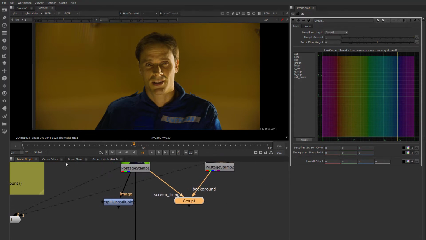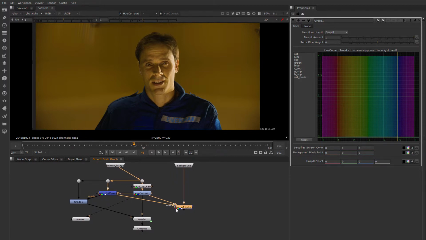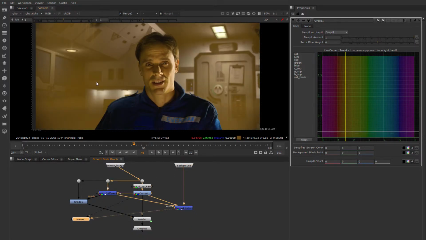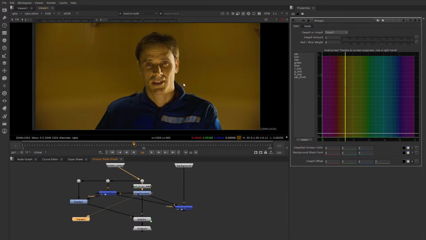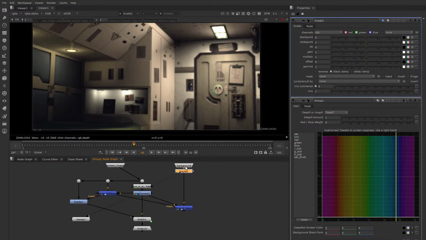And we'll dive into our group again and start wiring up the logic for this. What we want to do on our incoming image, before we add it to this, is offset it to pull down the blacks of this incoming despilled image. So we need to move the blacks of this incoming image blacker than black. We need to make them negative values. So I'm going to add in a grade.